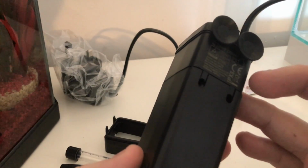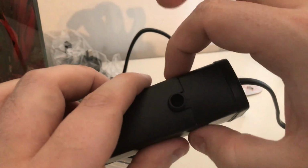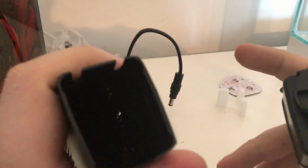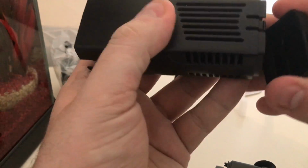Now, when I was referring earlier to the flimsiness of the tank, what I was referring to was this section right here. Now this comes apart. I'm just going to pull that apart and demonstrate. Now this one actually seems pretty good. So inside here, you've got your mesh. So I'll take it out so I can show you.